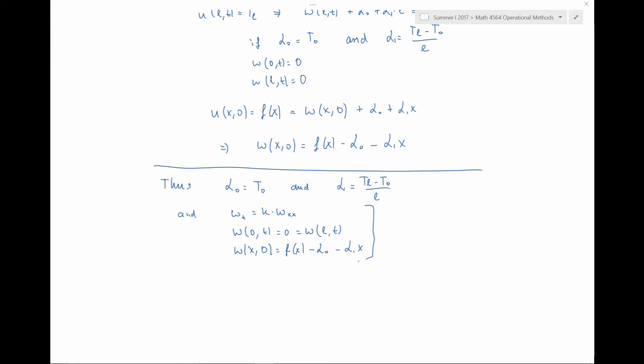We can think about it this way, that initially the rod was heated up so that the temperature distribution is f of x. And then at the time t equals 0, two ends, two devices were connected to the rod that will keep the temperatures now at T naught and T_l. And so if the temperatures do not agree with the temperatures of the distribution f of x at the end x equals 0 and the end x equals l, then this will introduce a temporary jump, which will then disappear after a while as the ends of the rod heat up or cool down to the right temperature. Now suppose we have a prescribed flux.